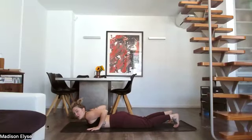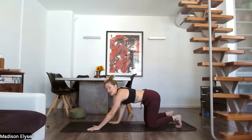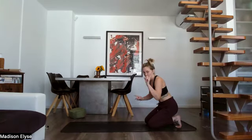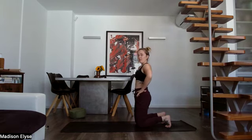Curl your toes under. Press yourself up, hug your elbows into tabletop pose. And then we all are here, walk your hands back. So option 1, if you can't curl your toes under and come to broken toe pose, that's fine. Don't do it. You'll sit here, hands on the knees. Think about pushing the hips forward.